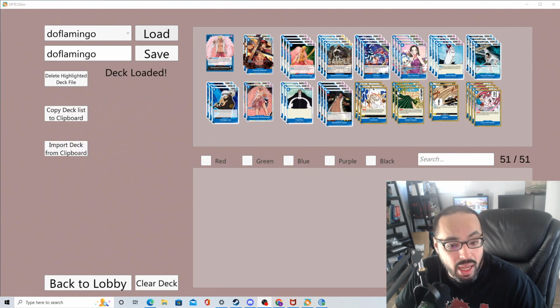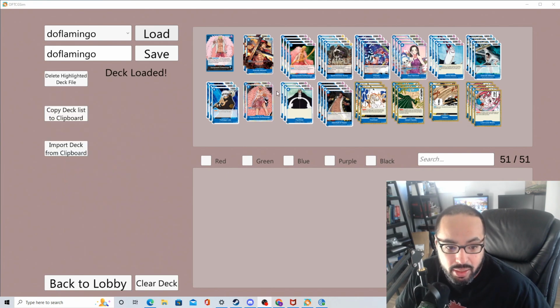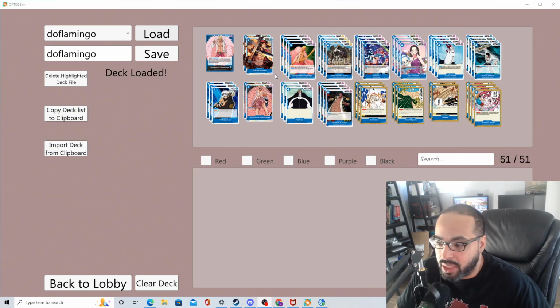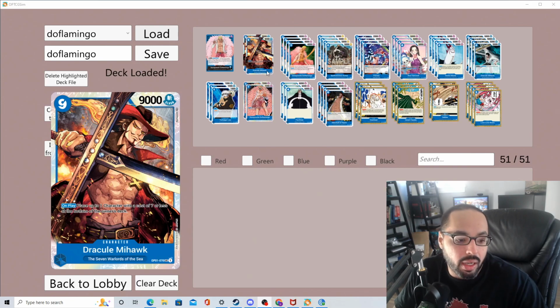So I want to block a lot, I want to counter a lot, I want to stay alive, and I want to swarm. And I want to keep attacking you nonstop. Again, the high cost characters are situational plays where I need to bounce something now, and I need to do this now.